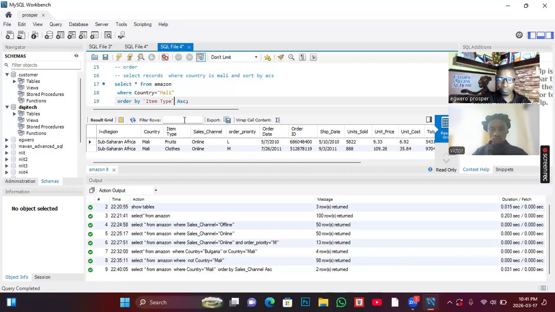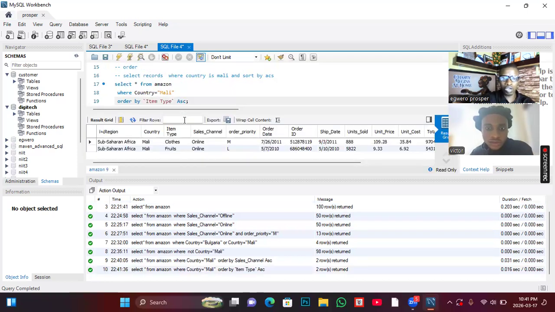So if I run it now, it will output. Anytime you have any heading with a space, you just put it in this kind of inverted quotation, and it will recognize it. You can see that under item type, it sorted it in that order.